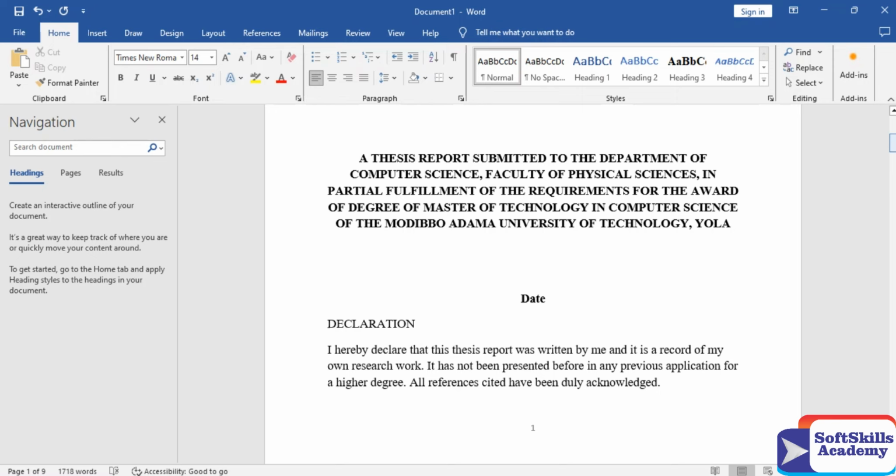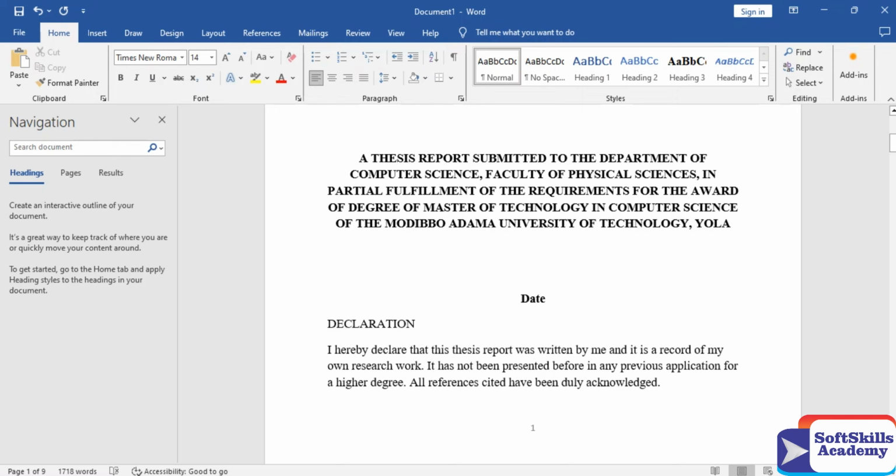In the preliminary pages, we are going to give the page numbering using Roman numerals, whereas in the main body we are going to give it a normal page numbering, that is 1, 2, 3 continuous.